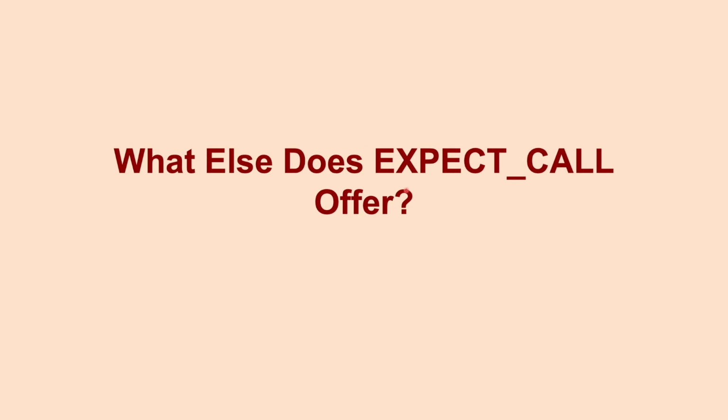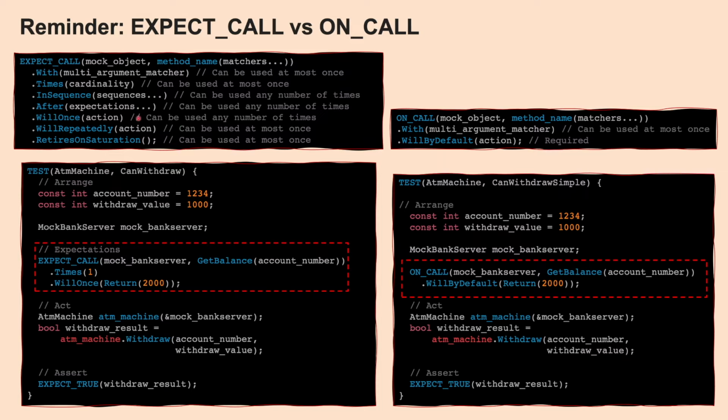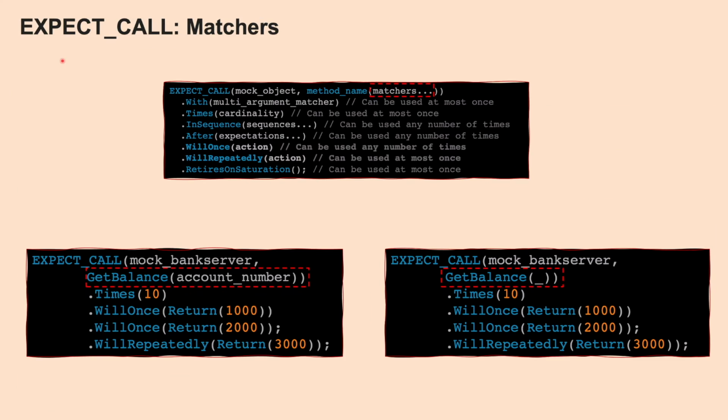Moving on, let's focus on expect call and see what exactly it is providing. Again, let's look at their general form side by side. This is onCall and this is expect call. Notice that it provides a lot of other things compared to onCall. In the following, we'll go over all of these features and talk about them one by one.